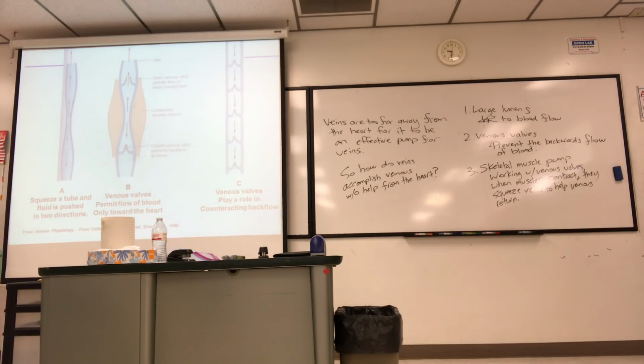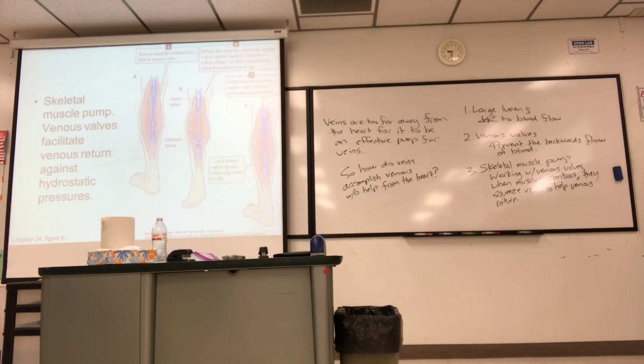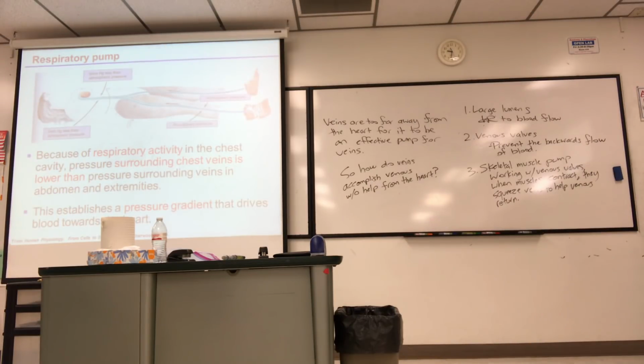So that's the skeletal muscle pump. Your muscles are your pump for your veins, not the heart. Now, on a long plane ride, it helps to walk around, right? Because the muscles are not contracting very much when you're in a seated position. Oh, here's the same thing. It's just a different slide showing the same concept. Let me move on. You have another pump called the respiratory pump.